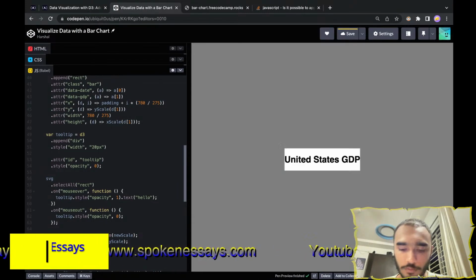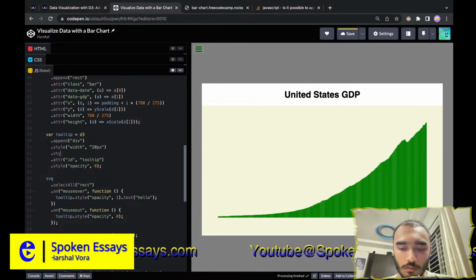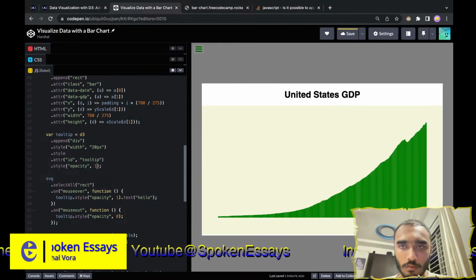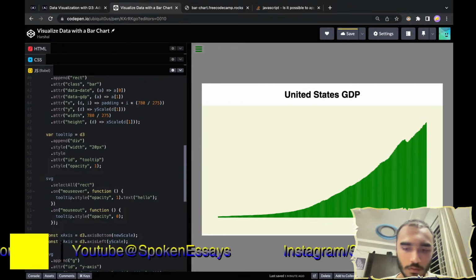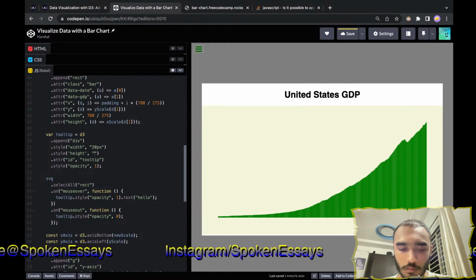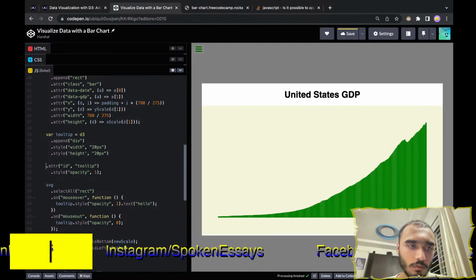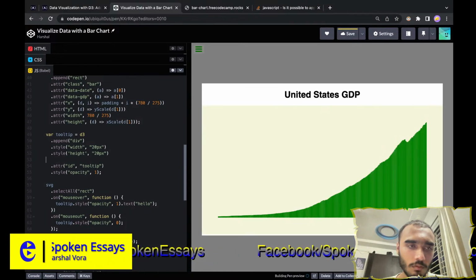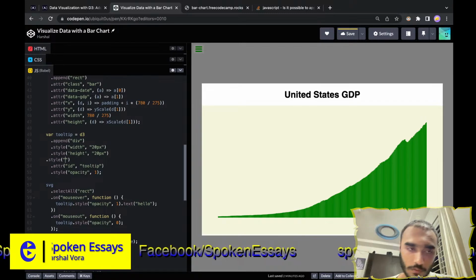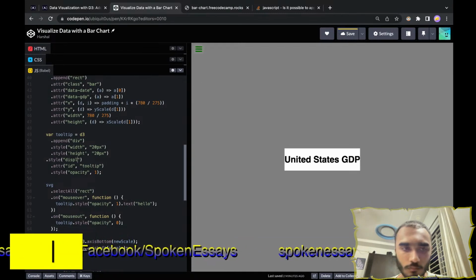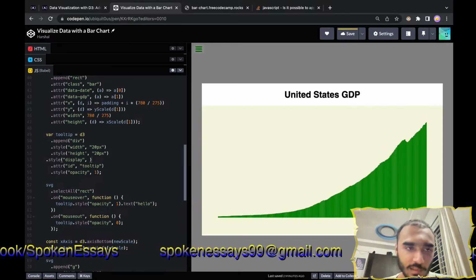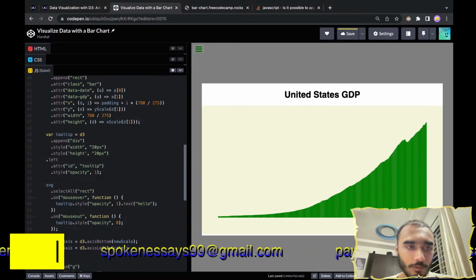Yeah, 20 pixels will be noticeable. Uh-huh. Left property.